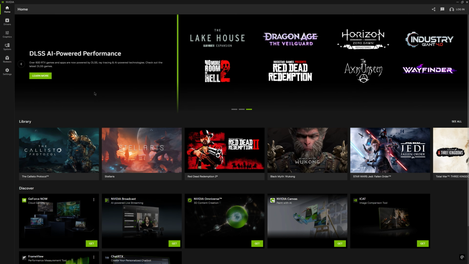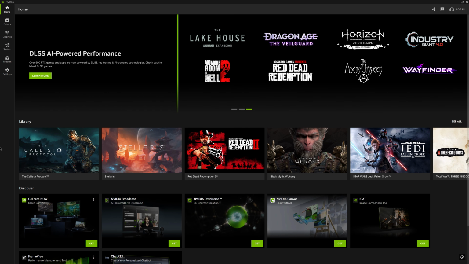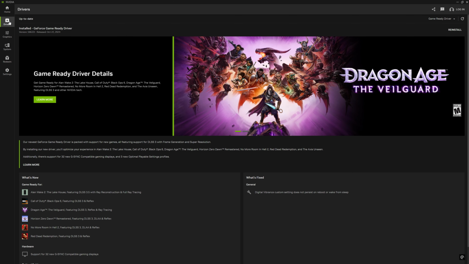We're gonna have a look at this new app from Nvidia, and I must say it looks very interesting. You can get involved in all these things here. Nvidia Omniverse, these are apps. You can install them, and then Chat RTX. I think I'm gonna get this one as well, and Omniverse. I'm not sure what it's about, but cloud gaming, GeForce Now, I don't need it, but it looks very good. So that's the new driver place.